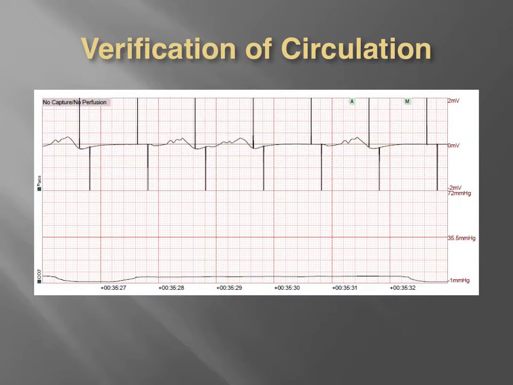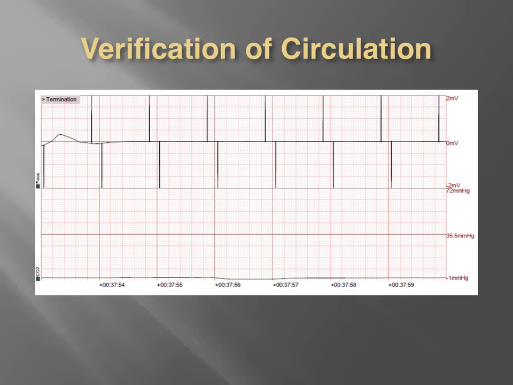So moving along, now we have very little, if at all, capture with our pacer spikes. And you can see that even though that capture is there, we actually still have a little bit of a waveform. Now it's important to remember that once we start getting down to these lower levels, I think in our Philips monitors our level is 8, it will not actually show up on the screen. So in order to verify this, you actually need to print out sometimes whether or not there is a waveform present.